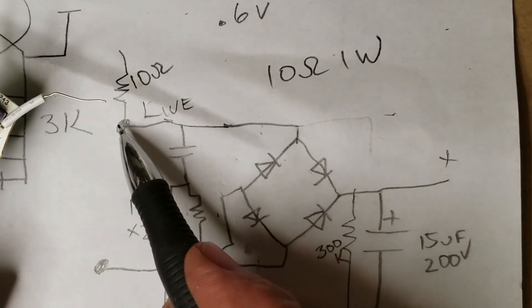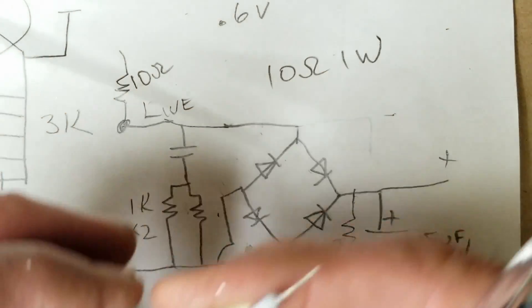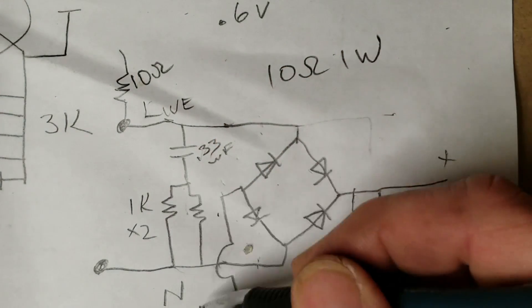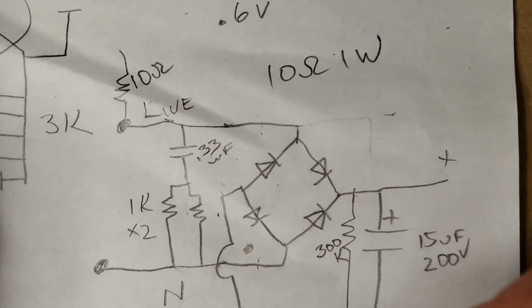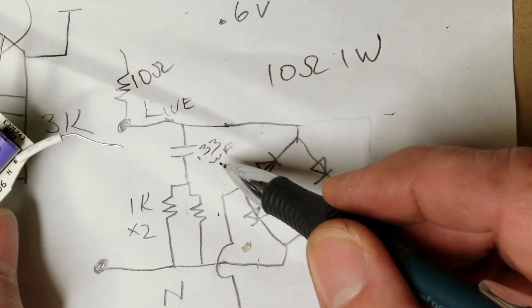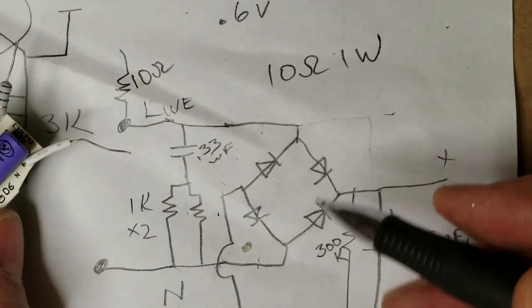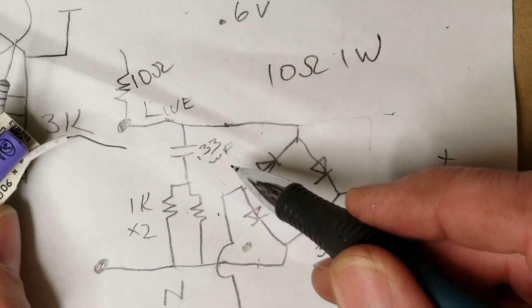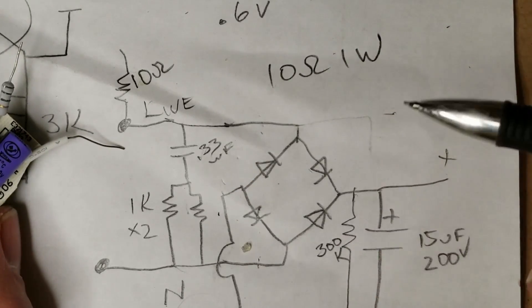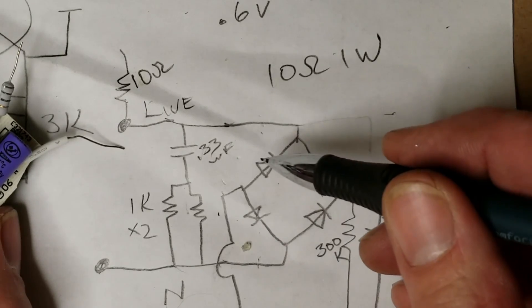So you got your AC coming in here, your hot lead, 10 ohm. They've got a little bit of harmonic suppression. And so they've got a 0.33 microfarad capacitor and two 1k resistors so effectively 500 ohms to ground. And all they're looking at right here is high frequency suppression. At 60 hertz this 0.33 capacitor is effectively just a high resistance resistor. In fact I'll do the math on it here very shortly. It's called capacitive reactance where based on the frequency across the capacitor it turns into a resistor. So at very high frequency transients as this diodes may be switching in and out it's going to absorb some of that signal.